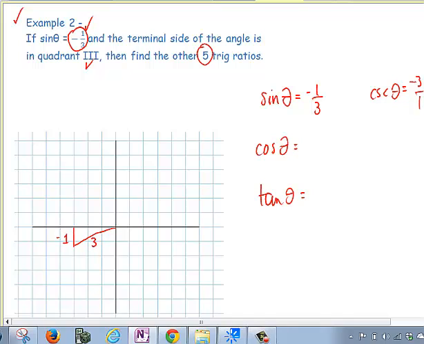So I know this may not be to scale, and you should not assume that because I drew it on the grid that the x side here is equal to 3. The hypotenuse is 3. I've got to find this side using Pythagorean Theorem. So what we do is we draw a right triangle, just like drawn below. We put theta there. We know that's -1. This is 3. Using Pythagorean Theorem, this is my x side. You would say x squared plus -1 squared, which is the y side, equals the hypotenuse squared, which is 3 squared. You solve for x.